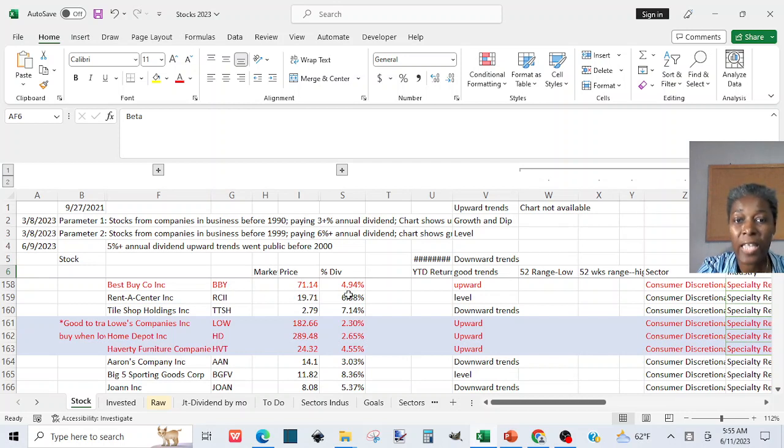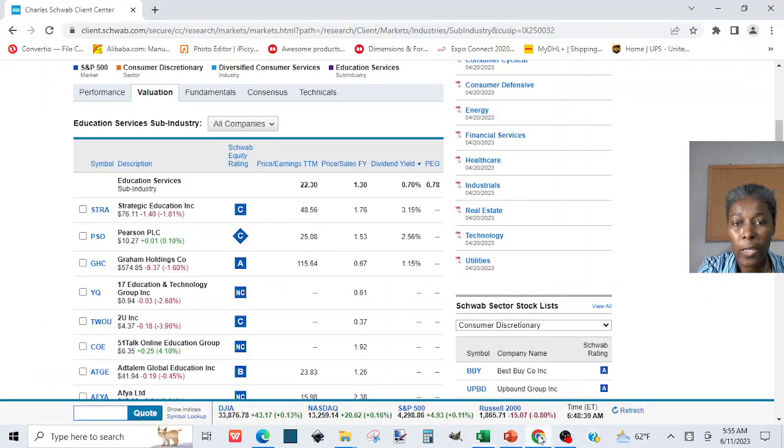Then you copy the information that I just printed out: the company's name, the company symbol, the price it's selling at now, and the annual dividend rate. Those are the 4 pieces of information that you can find right from this search page. 1, 2, the price, that's the price, the current price, and then the dividend yield. No, sorry, it's not the price here. The price is right underneath the company's name.